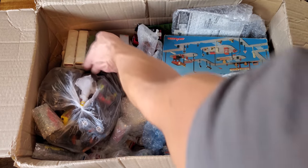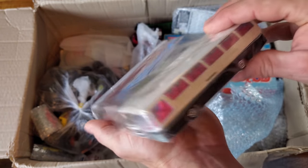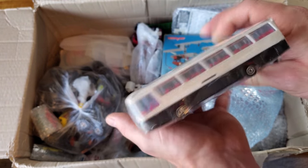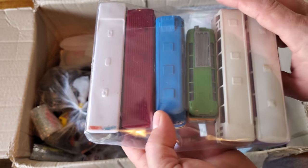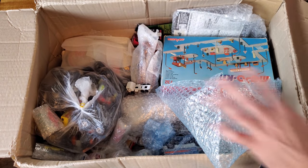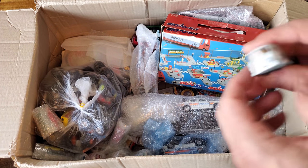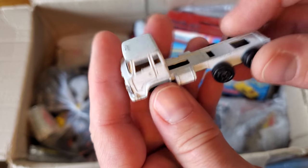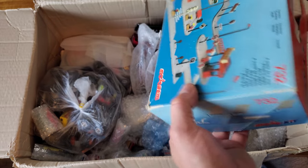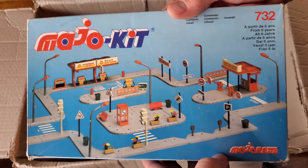Whoa, what have we got here — buses! Look at these buses, oh my goodness. I'm going to take them out and get a different camera view on these, get them out on the table next to each other. Oh so cool. Oh my goodness, little truck there just wandered out of the wrapping — not really sure what brand that is. Looks like Yatming.